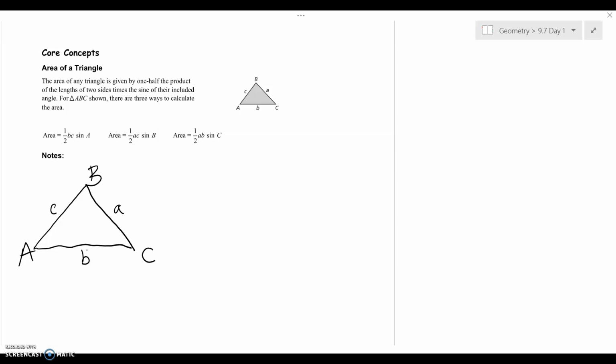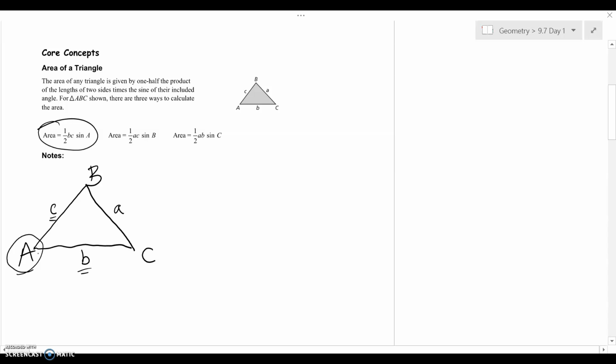Let's look at this first equation specifically. We're looking at the area and defining it in terms of the sides b and c, and then sine of A. That's that angle right there. So there's our two sides and the angle that's in between them. Each of these equations works that way, looking at two different sides and the angle in between them. I'm going to show how this works for this specific first equation. The same idea can be applied to the other equations.